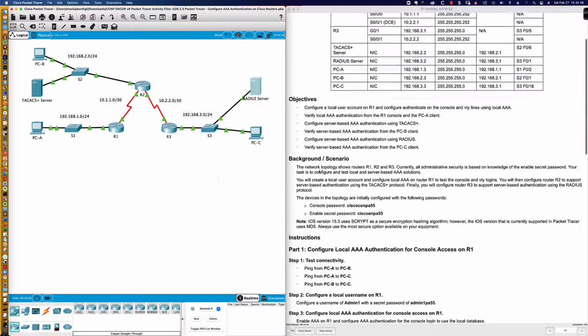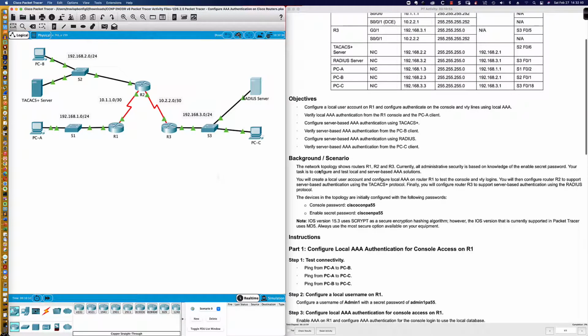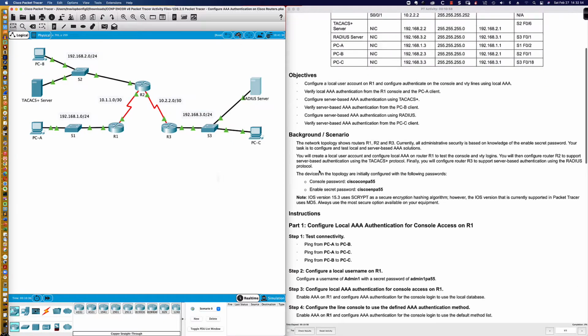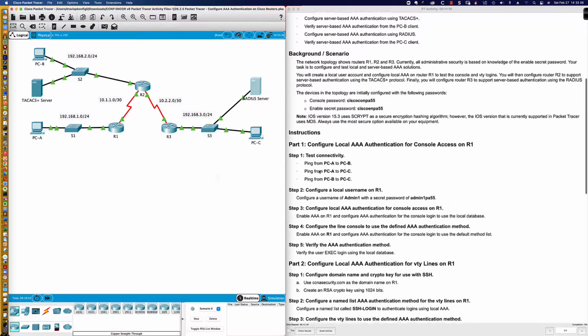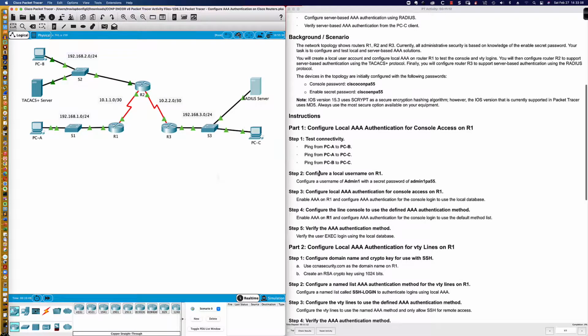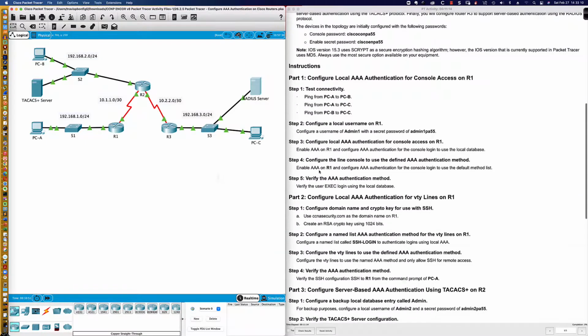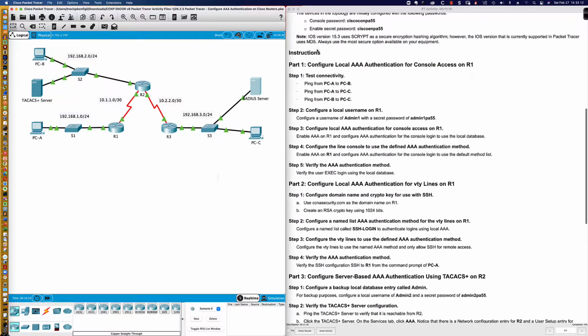Again, we still want to have that local user account as a fail-safe. And then we're going to be doing some verification of local AAA authentication. We're going to configure server-based AAA, verify server-based AAA, and do some server-based AAA using RADIUS as well as TACACS. So let's go ahead and dive into the activity.